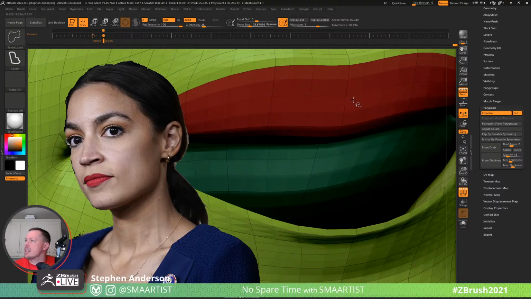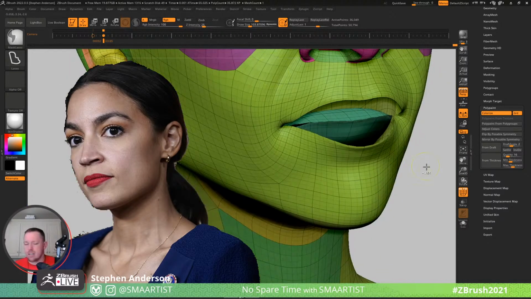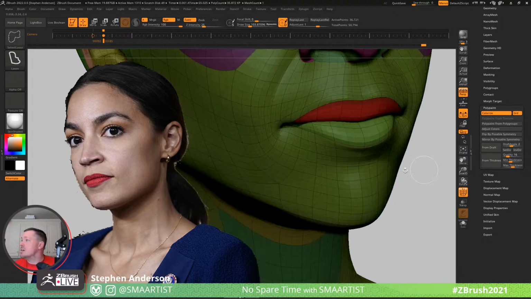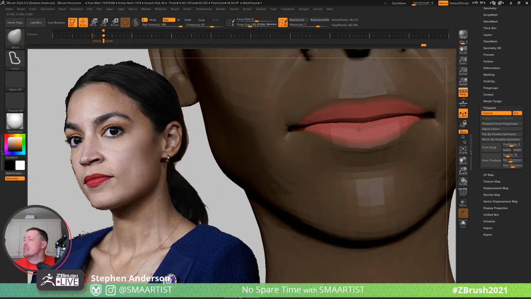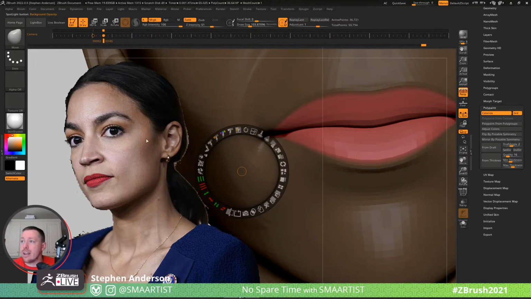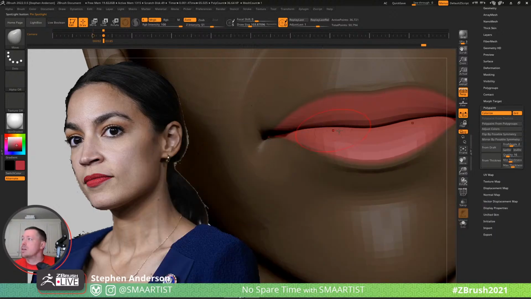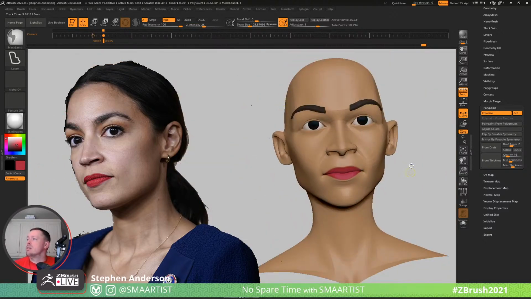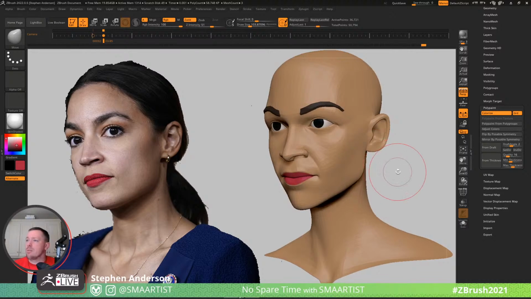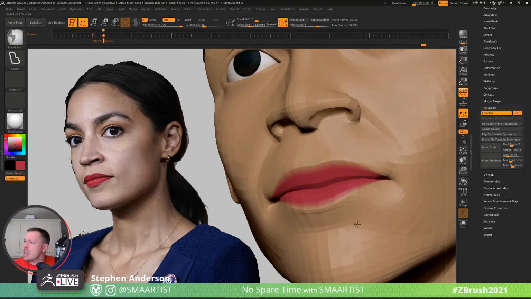Let's go ahead and select these. Mask everything else. And then if you have your spotlight turned on, you can color pick straight from your image. Let's come over here, we'll say RGB color fill object. And that gets more exactly what it is that she has.